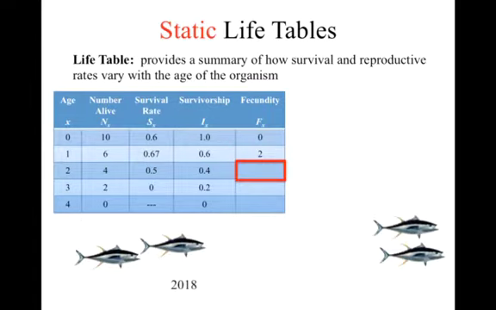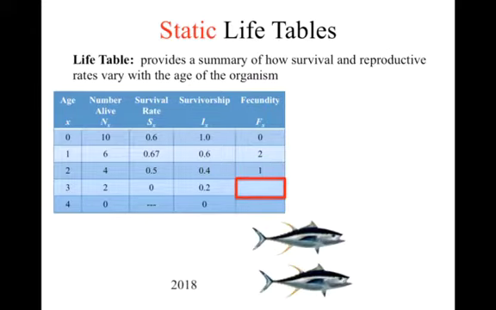I look at my year 2 fish, and I have to again be told how many babies they made. So maybe they made 4. And so on average, each year 2 fish was having 1 baby. I look at my year 3 fish, and maybe between the 2 of them, they just had 1 baby. So in that case, I have 1 baby out of 2 fish. I have on average a half a baby made by my year 3 fish. It is okay to have fractions.